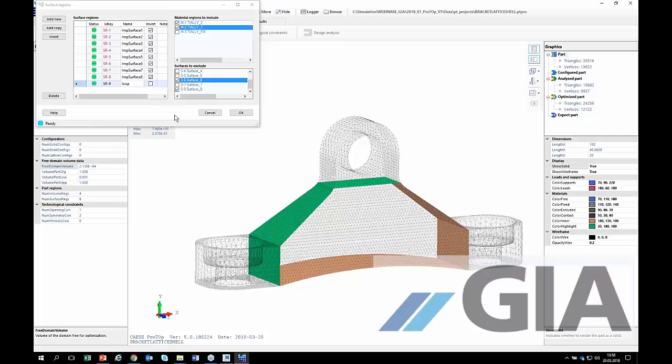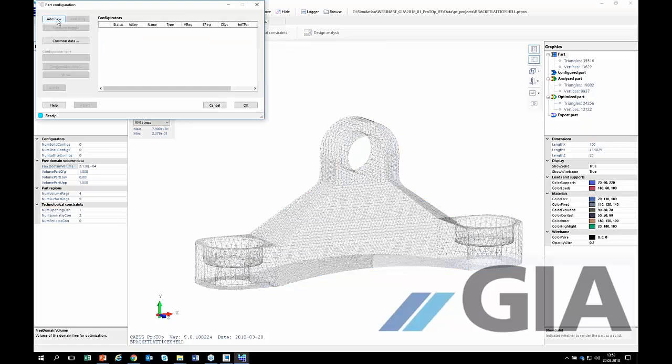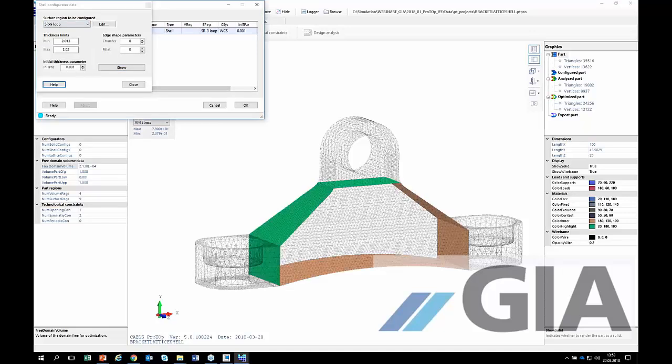So I will take this loop surface region for the creation of a new part configuration, and in that case it should be a shell configuration. I'm selecting my configuration data and I'm taking this loop area and I'm defining my shell thickness between 0 and 4 millimeters, and that's the ratio for the rounds and the chamfers.